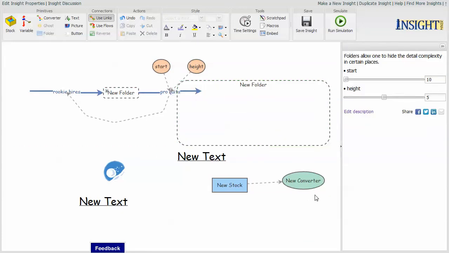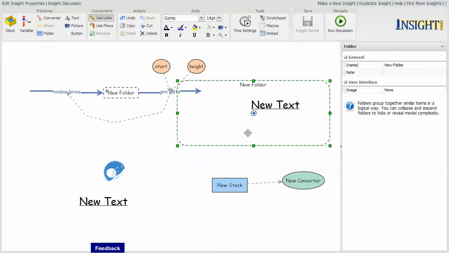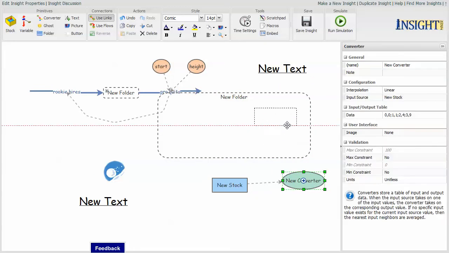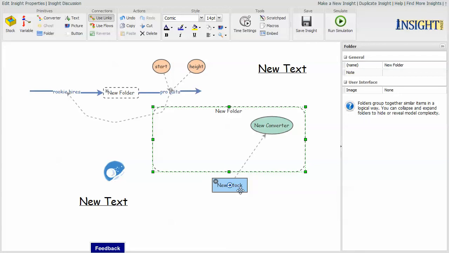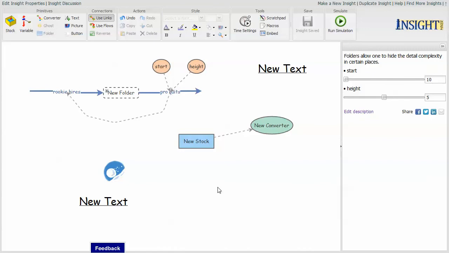You can take things that you create outside the folder, and you can drag them into the folder. But it has to realize that you've actually taken it into the folder. And I think that this is not doing that because there isn't anything in the folder to start with. I didn't realize that before.